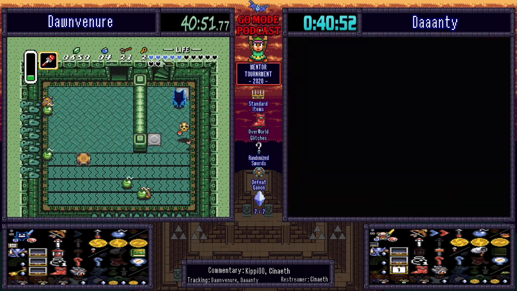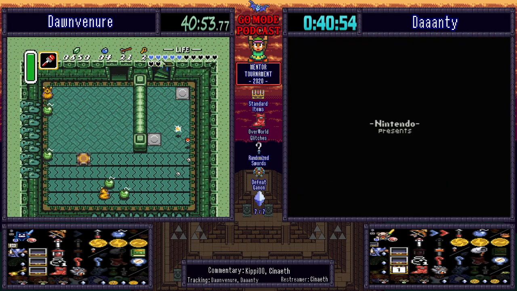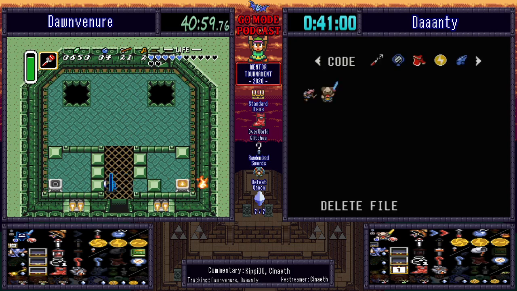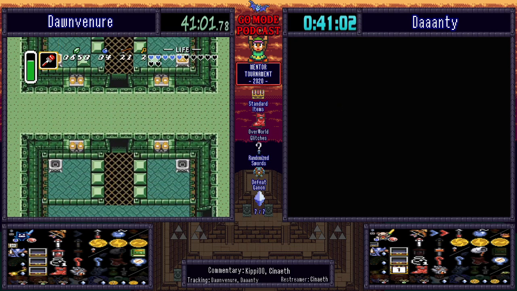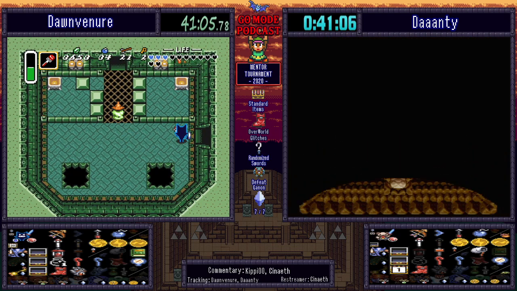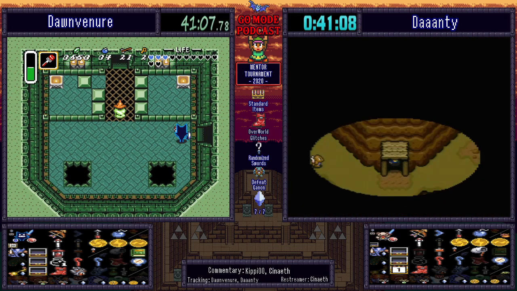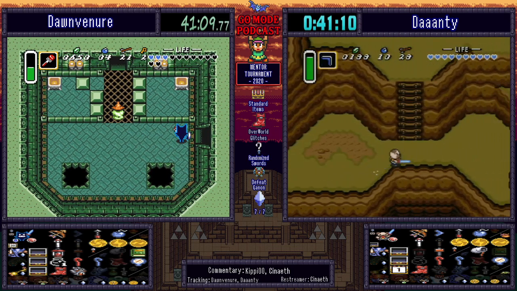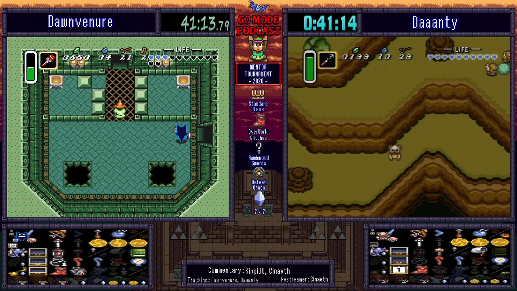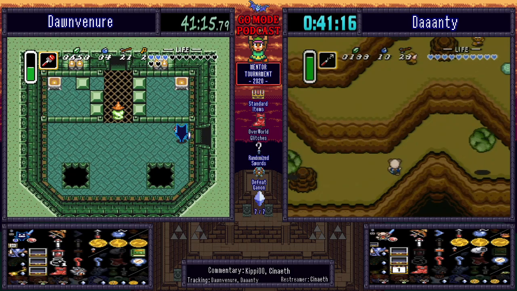There it is. No, that's what I was afraid of. Oh, I was just about to comment on. Oh boy, when did he last save? Yep, so that's a very good question. Where is Daaanty's last save? I believe did we just lose? It's at the very least before GT. I think he has to just redo GT. Oh boy. I think you're right.